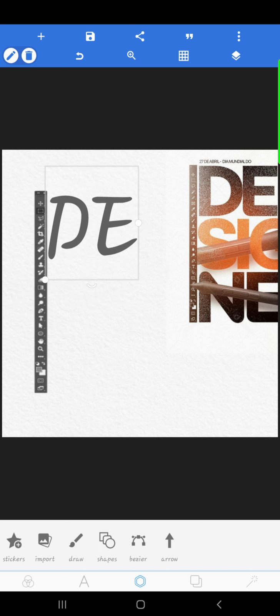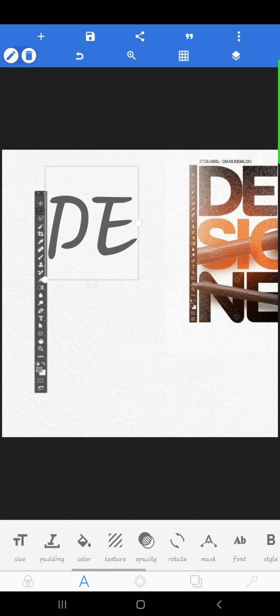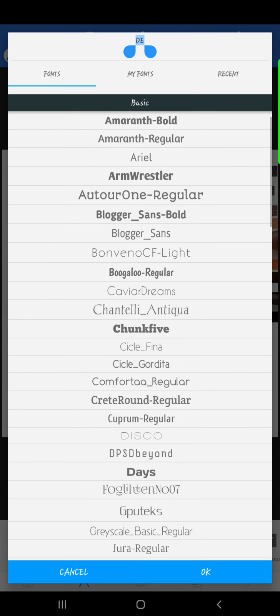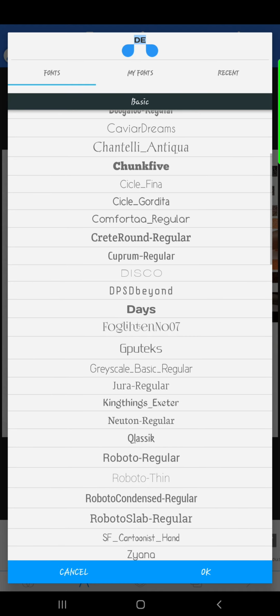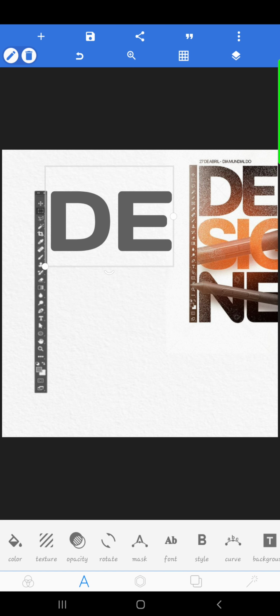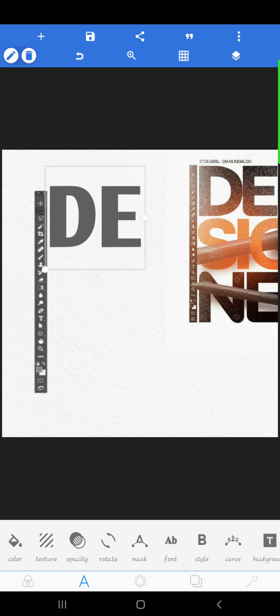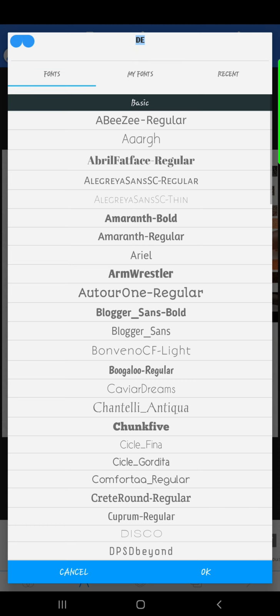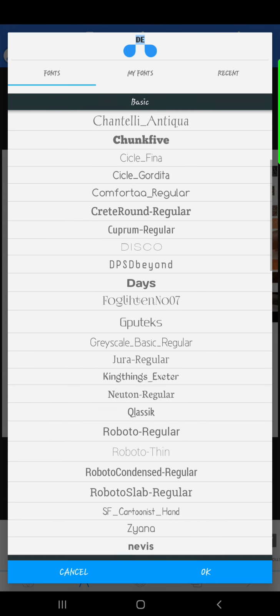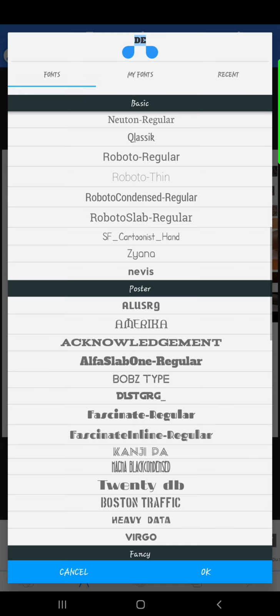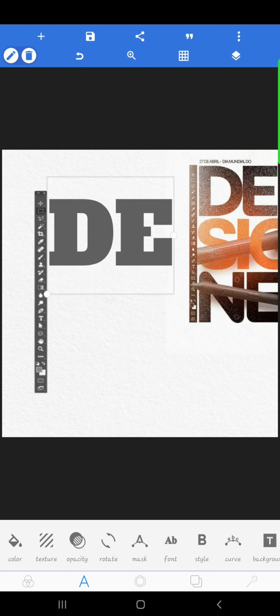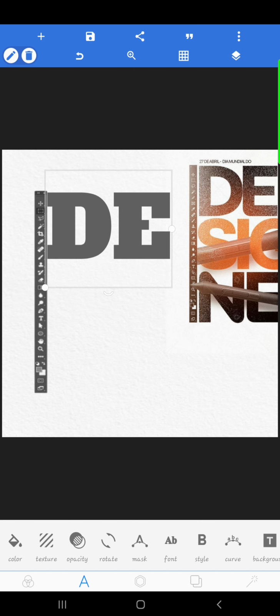Then I'll go to font. Let's look for a font that can look like that. Let's check this. This doesn't look good. Let me make use of arm wrestler. It doesn't work very well. I don't have enough fonts here. I forgot to upload the fonts I've been giving you guys. Let's manage this, please. I don't have time because my video will be heavy. It's Samsung, so it normally makes this thing heavy.